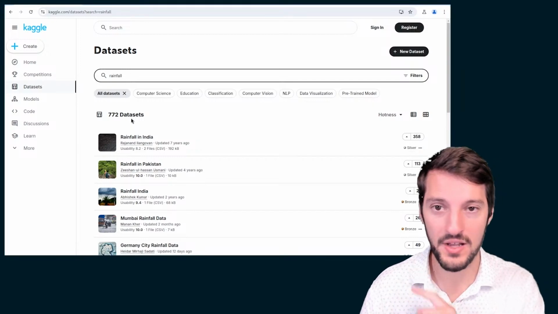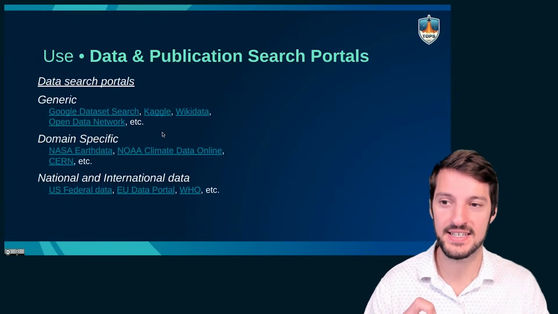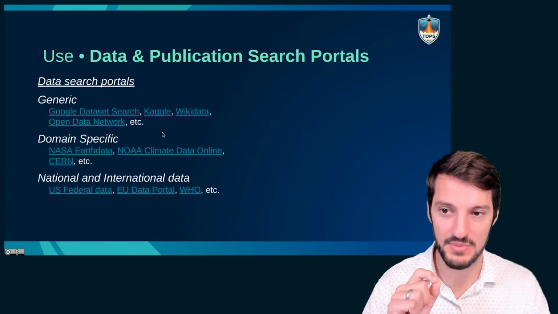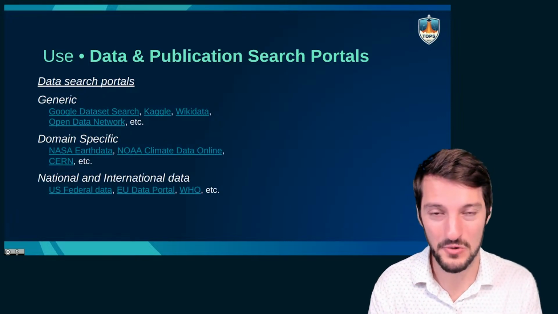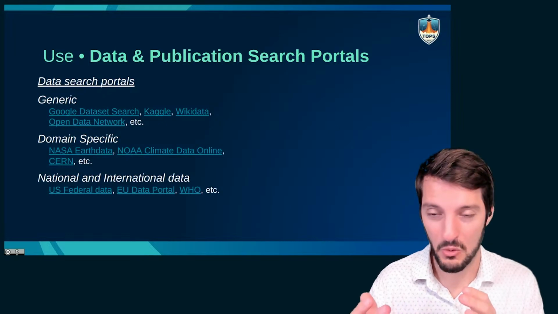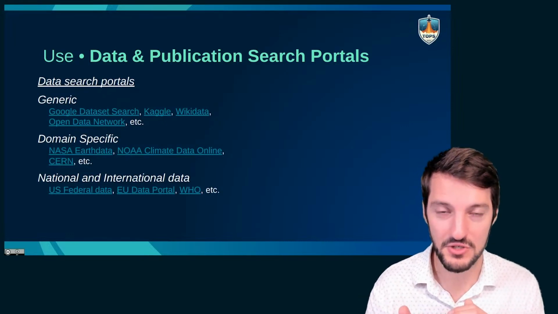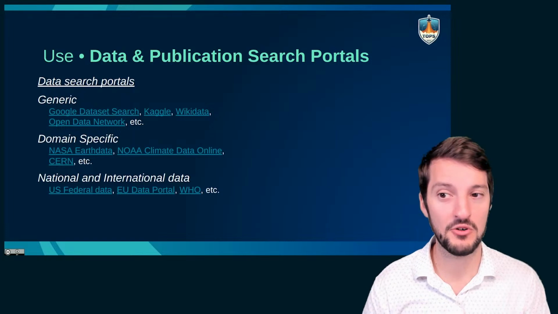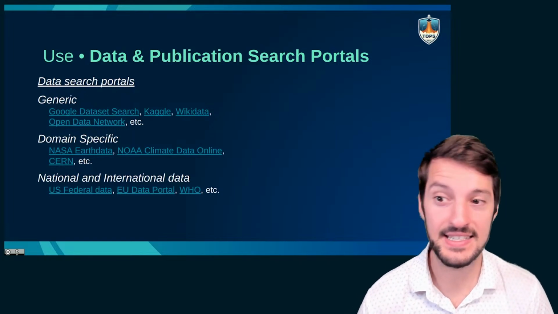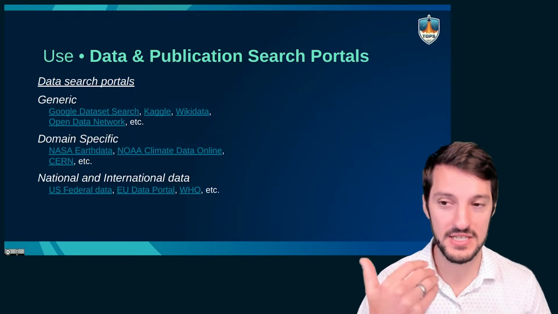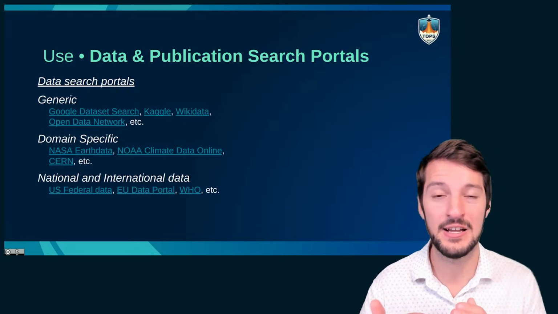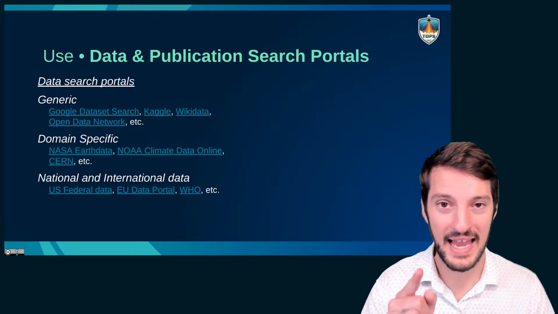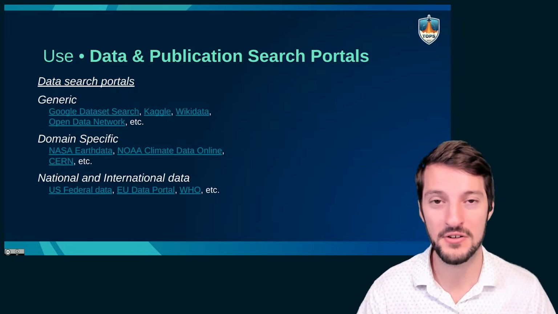Now, there is one other avenue to finding a data set, right? We have search portals that we just talked about, but there's also what I like to call the rabbit hole. The rabbit hole is when you are reading papers, when you're reading articles, you're going to come across data sets that the authors collected and used in the articles that you're reading. And if they have shared these data for reuse, then you can absolutely make better use of them.